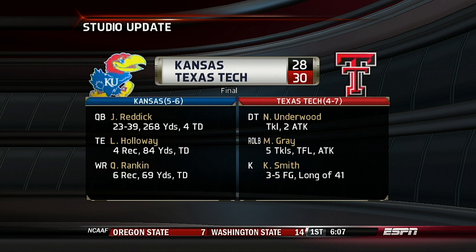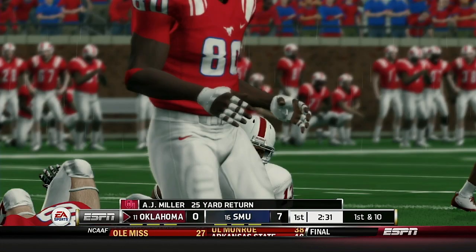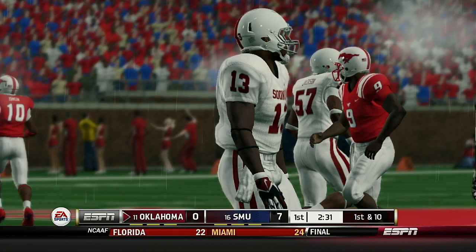SMU ready to kick this one off. It's fielded at the 2. Tackle at the 27-yard line. So let's see what the offense can do as they come out onto the field. Complete. He's got room. Out of bounds around the 32-yard line. That brings him second and five. They hand it off. And they get nice yardage on that run. Man, it's always a plus if you're able to pick up the first down with the running game.